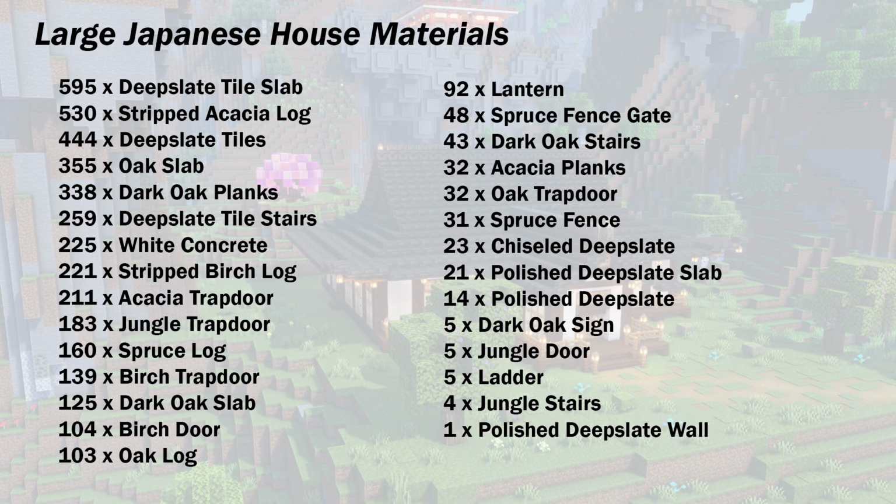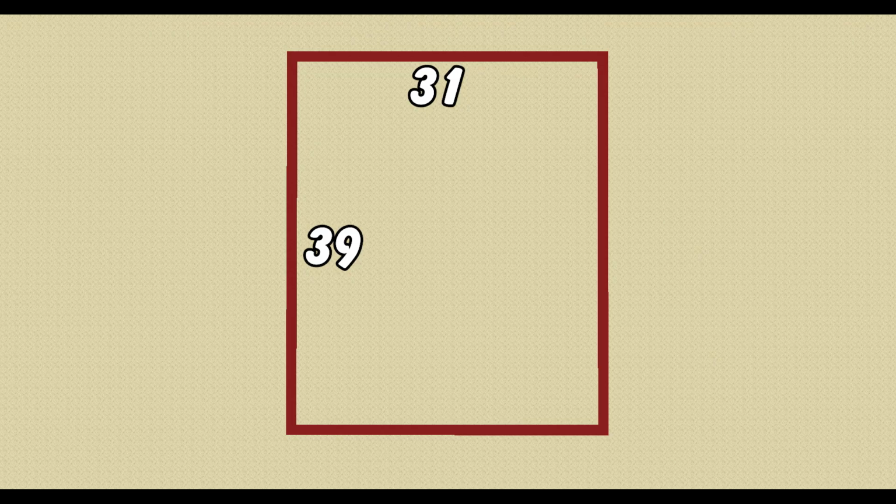Here are the materials for the build. This doesn't include any of the interior, as you can put in whatever you like, but I will be showcasing that later in the build anyway. The footprint for the build is 31 by 39 blocks. You'll also need to leave an additional 3 blocks right the way around the build for the overhang on the roof.